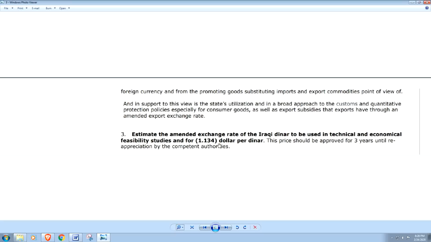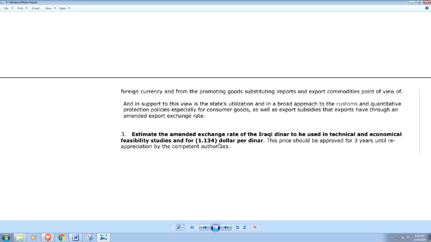So you see, we know the rate is 320. They know the rate is 320, but their country is in tatters. It needs reconstruction. They have nothing. They're literally starting from scratch. And although some people could jump up and down and say the rate is worth 320, these people are saying, no, we need to come out with a lower rate. The lower rate is $1.13. Okay, I have seen that at $1.34 in other reports, but for the sake of this, it's $1.13. It makes sense to me.